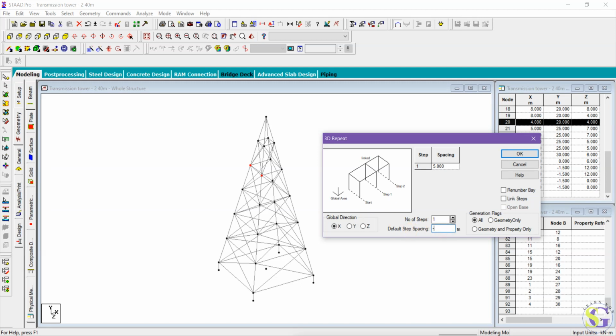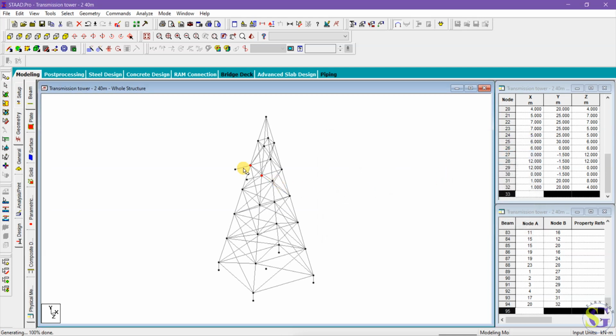So let's take minus 3 meter link step, click OK. So you get a projection here. So you get a cantilever projection. A similar manner on opposite side. So you can make some opposite side. So you can do one completion and then you can repeat the same. So let me complete on one side, so that will be easy for me.